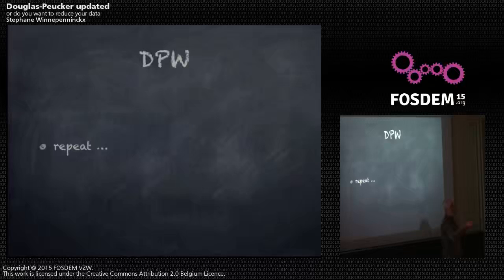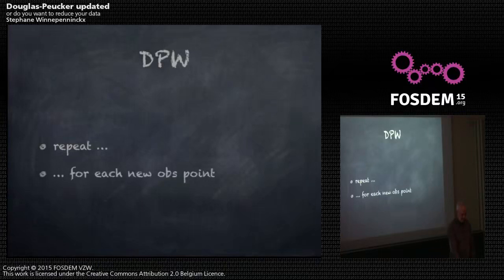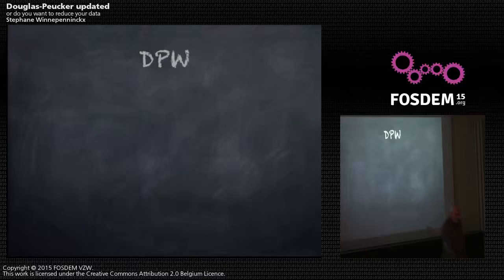And you do it again and again. So you have your last essential point. You may or may not have observation points, but each time you have a new one, you just run the algorithm again. You look in your pipe. If there is one out, it's promoted. So that's nice.